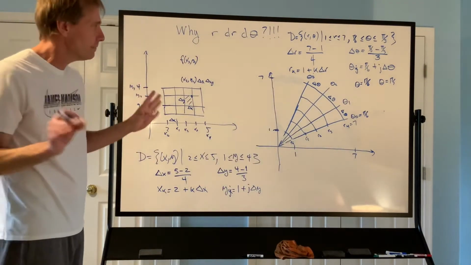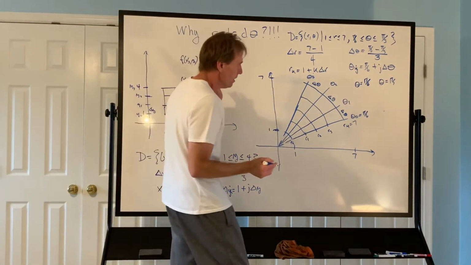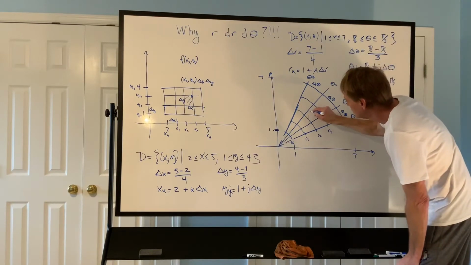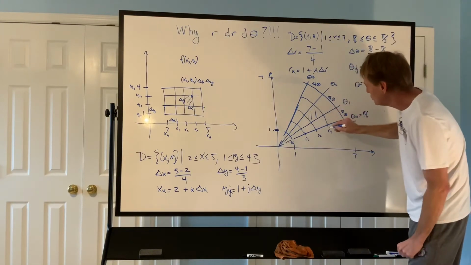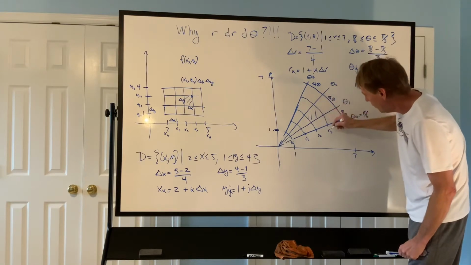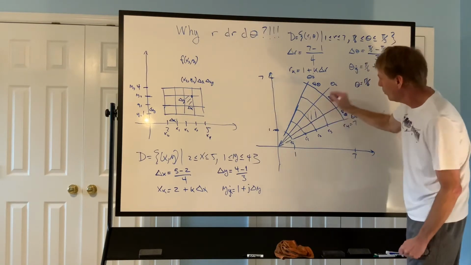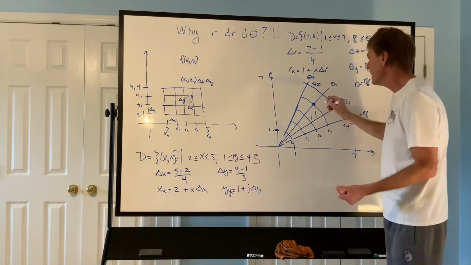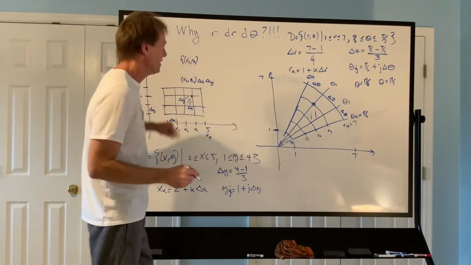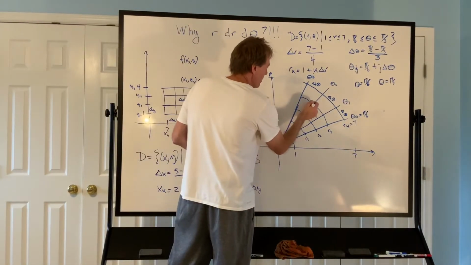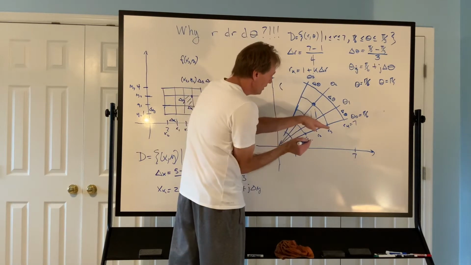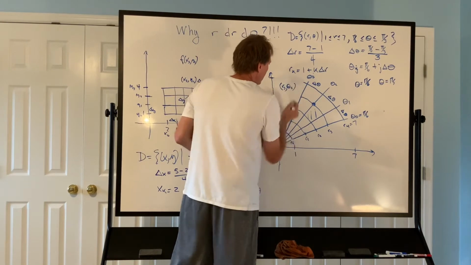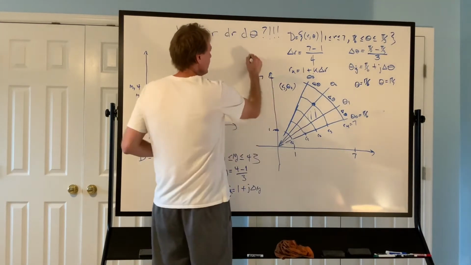Now again, if we're doing a Riemann sum approximation, like a right-hand sum, and I'm interested in this piece right here, I'm going to choose my highest radius, which would be R3, and my bigger angle coordinate, which would be theta 2. That would be the thing I would use in my approximation. This is kind of like my x3, y2. So R is R3, theta is theta 2, and that's the thing I would plug into my function.